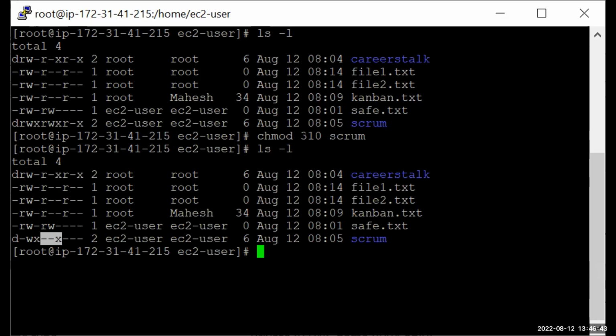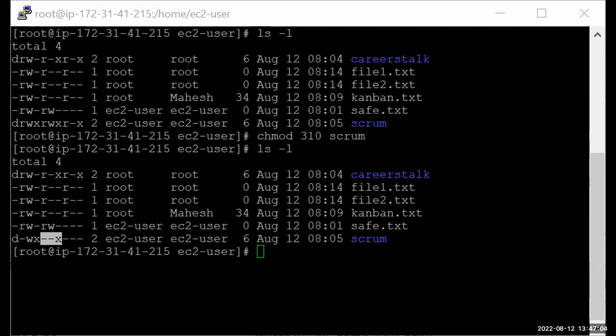Okay, 3. Let me just check what 3 means here. Yeah, so execute is 1. I'm sorry, I said it vice versa. So execute is 1, write is 2, and read is 4.